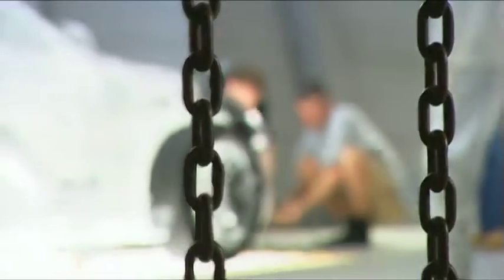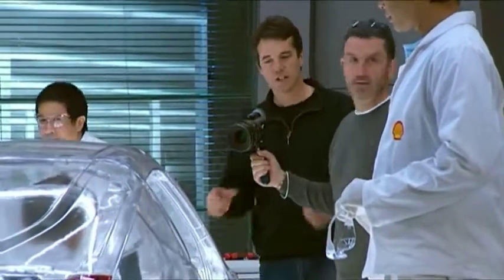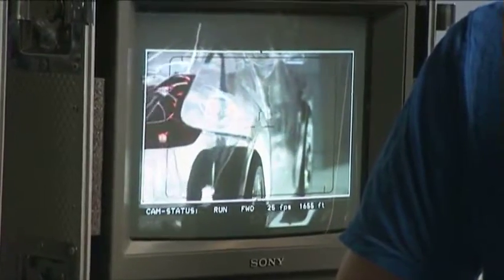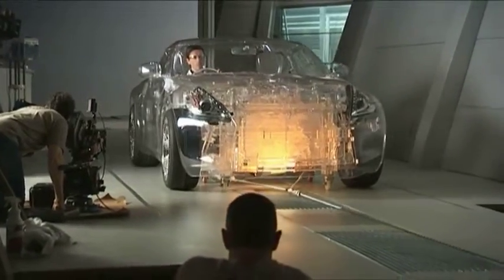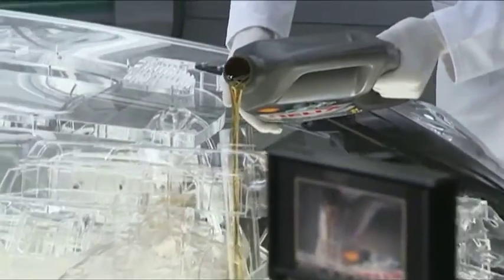For this commercial we've gone to Rattling Stick — they've got some fantastic directors and Ivan Bird is one of those. The others tended to get a little absorbed in the idea that we were going to make and photograph a glass car, and that was the story. Ivan got excited about the fact that that was only the start of the story, and the real story was putting oil into the engine — making the oil-in-the-engine experience not just the product bit you have to fit in, but actually the central spine of the story.